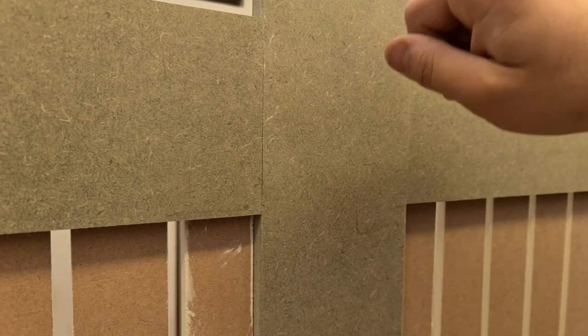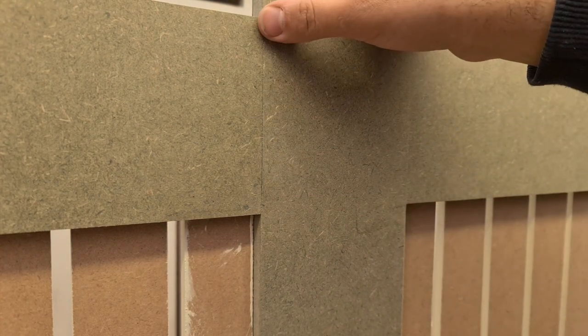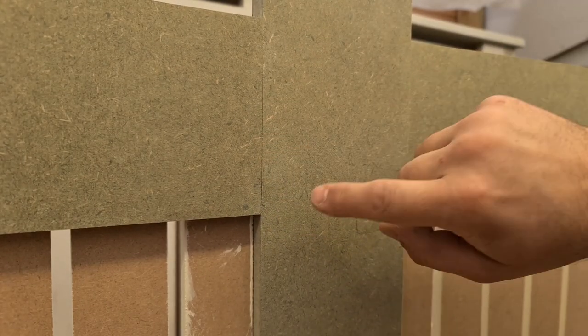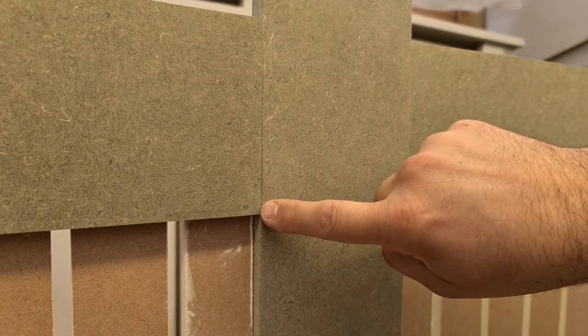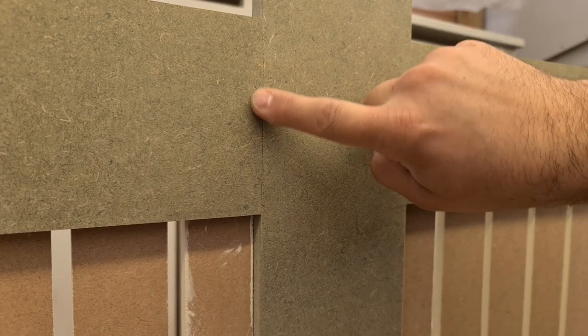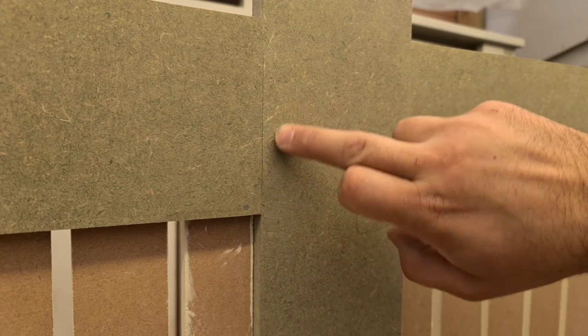So what we're going to do is fill this now before we put the primer on it. Basically all we're going to do is squeeze some glue in. It's going to be like a sawdust and glue mix, but you're going to be doing it on the workpiece rather than mixing it separate, and it gets in there a lot better than if you was pushing it in. So I'm going to fill this with just some wood glue, and then I'm going to get my electric sander and force all of the sanding dust into that glue, and it's going to make this joint pretty much invisible. So we're going to do that now, and we'll get rid of this little pain in the arse.